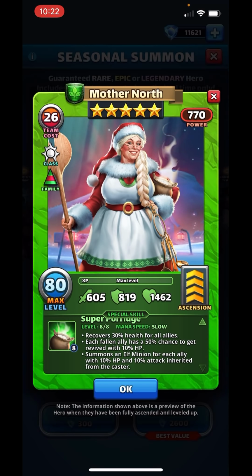On defense, it doesn't matter as much because you don't mind if your front heroes die first and then she revives them. People tend to ignore her there in the corner until she goes off, and then if she does revive heroes, which she has a really good chance of doing, it's absolutely devastating. She's a little bit harder to use on offense just because it's harder to get that slow special to go off. So for this reason, I am going to give Mother North an A-.